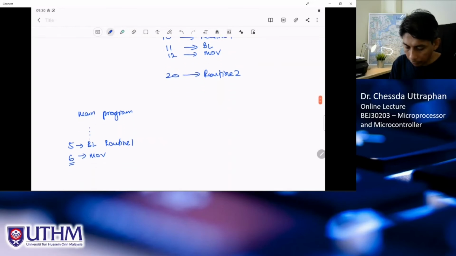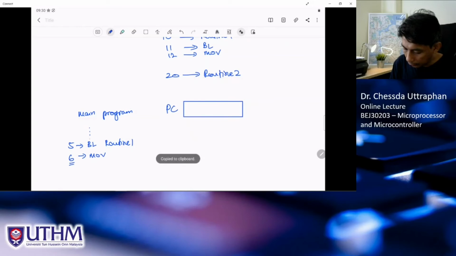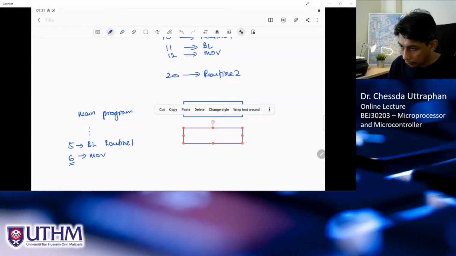Now, how does the microprocessor execute this? Remember, we have PC and LR. First, you need the PC, the program counter, and the second one is the LR.